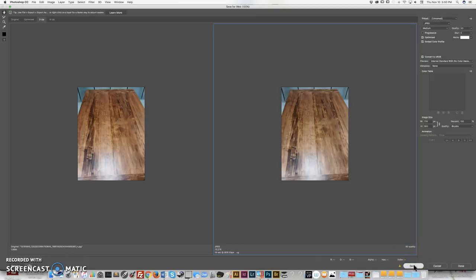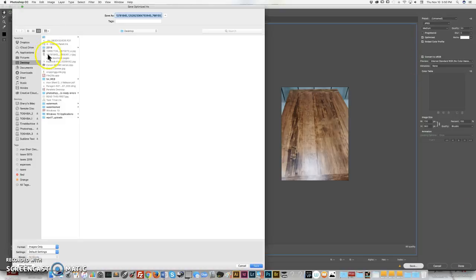And then it's going to ask me for where I want to save it to. In my case right now, for SEO purposes, I'm actually going to give it a name that would be appropriate to the page that it's going to be on, which is tables, or I'm going to say tabletop. I'm going to call it tabletop 3. Actually, I'm going to put an underscore in between there. No, let's put a dash.